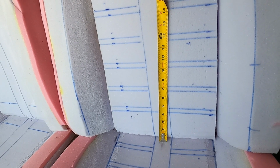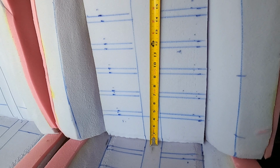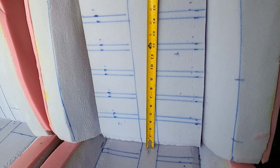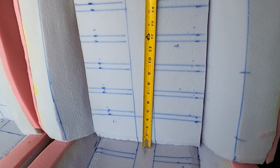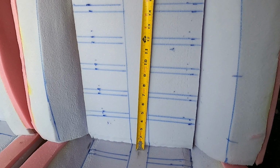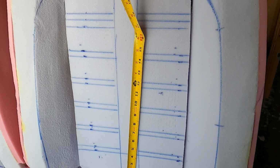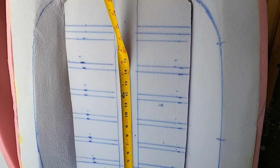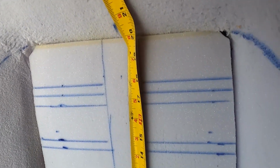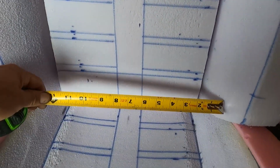As always, the purpose of my video is just to give you an idea how you can learn upholstery. In this video I am not going to show you how you can make the seat cover. I'm just going to show you how you can make the center part of the backrest, and then I will show you how you can put a chrome grommet. There are 4 ways you can do it. If you barely started working in this trade, maybe you don't know how to do it, and I will show you 4 different ways. I will show you one of them.